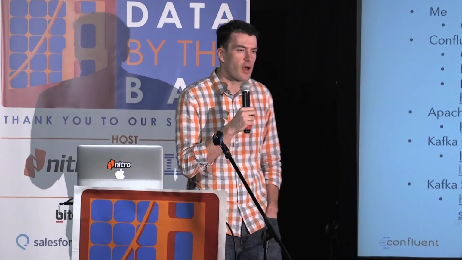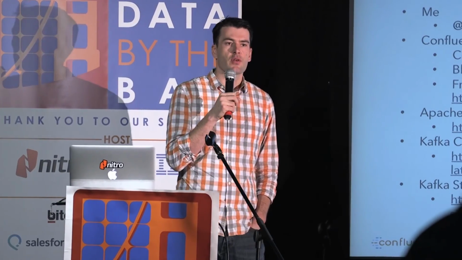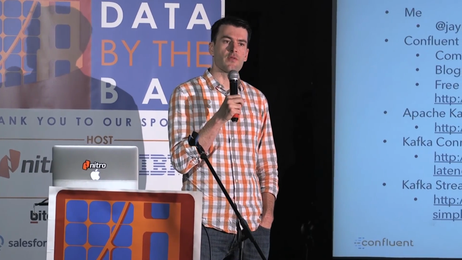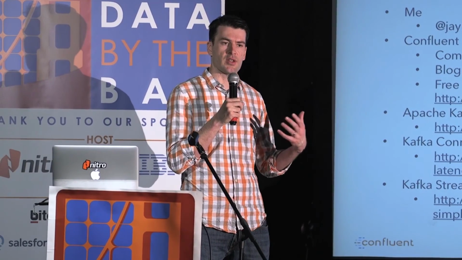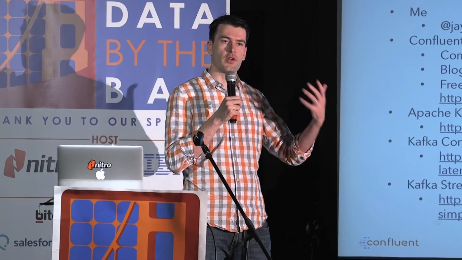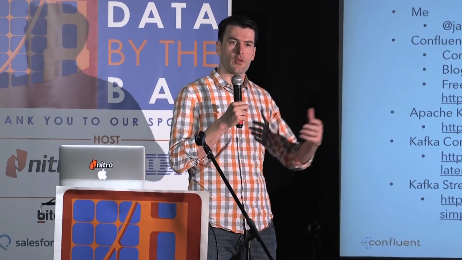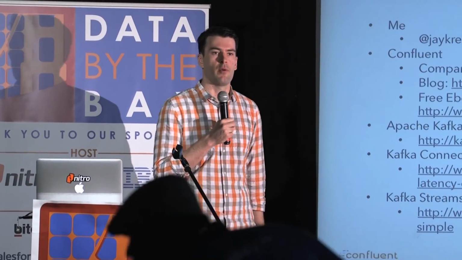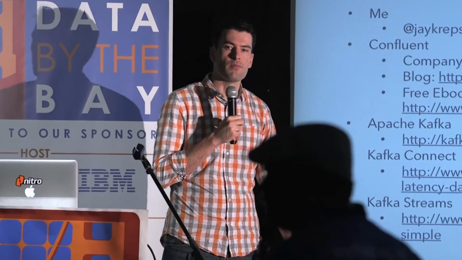Just a very quick question. What versions is Streams going to be compatible with, or only the newest? Yeah, so the question is, what version of Kafka will Streams be compatible with? It does require the newest version of Kafka, which is 0.10. The reason for that is 0.10 adds a timestamp field to the Kafka messages, and that's very important for these windowing features to be done correctly, so that you can handle late data and aggregate correctly and so on. Theoretically, it would be possible to make it work with older versions, but it's a bit of a hack, and you have to do everything twice.